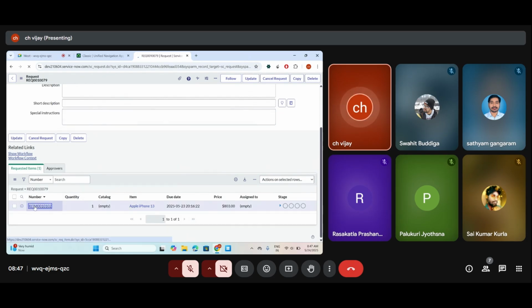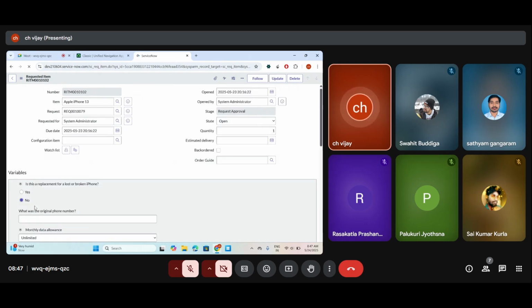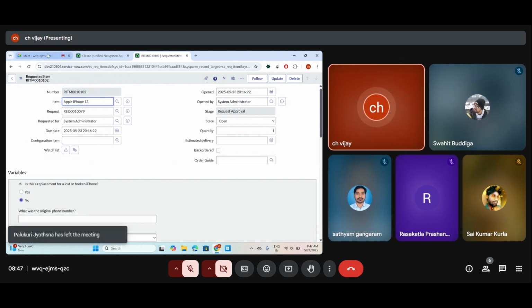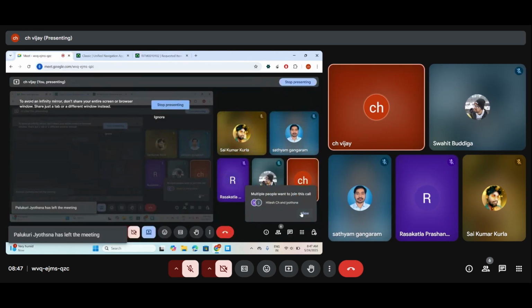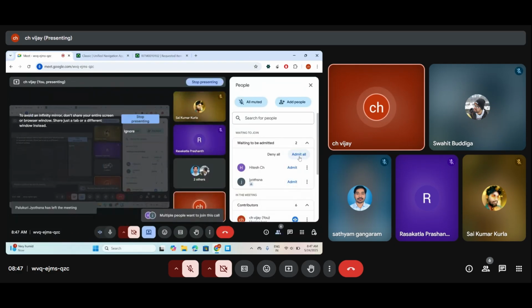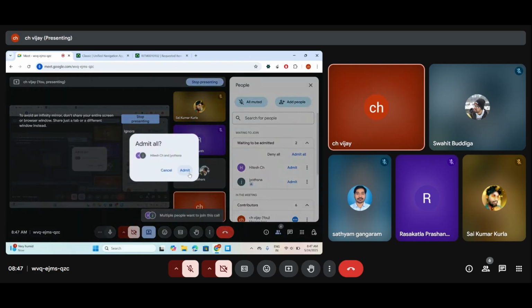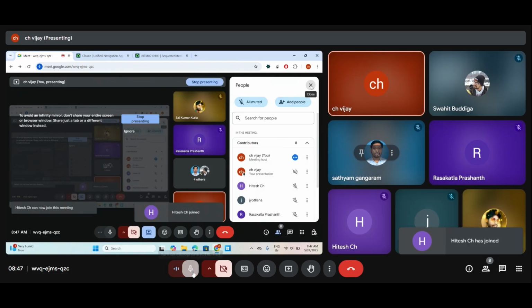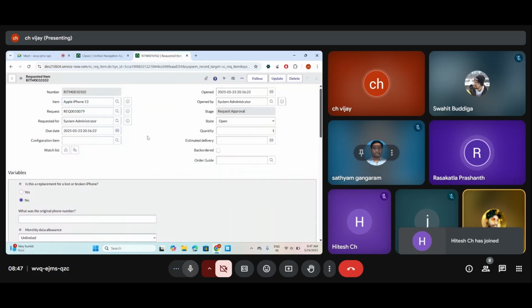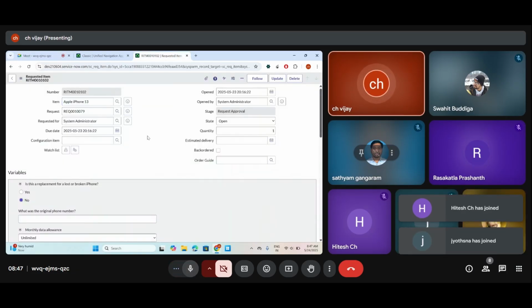So what should happen when you order that mobile phone, or when you request a software installation, or when you request something that needs to be driven by a workflow? What should happen there should be driven in the workflow. Are you getting it? Yes, Vijay. That we need to automate in the workflow.